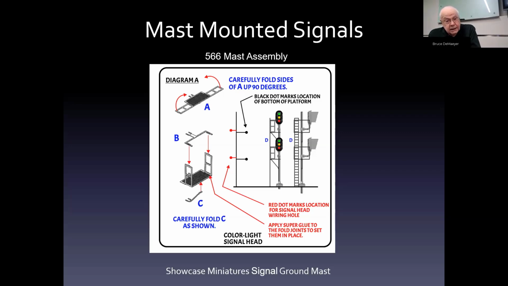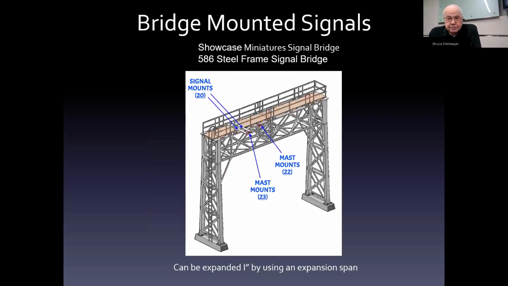In my case, I'm going to have 4 heads on each mast, unless that's very impractical from a design standpoint, where I need to put a second one facing the other direction. Remember, I've got signals going in both directions. There will also be bridge mounting, done with their signal bridge with an expansion possibility in the middle that allows you to cover 3 tracks, which is the most I've got. Then it's got mast mounts on it that you glue the signals to, and so on.